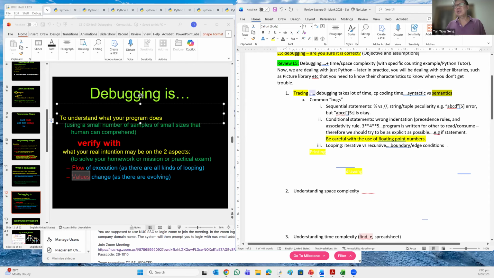Okay, so tracing usually means taking a small example to minimize the use of time, and then figuring out the semantics. Then you can deduce what it means for a bigger example input without having to trace it anymore. As you know, last week I mentioned that debugging actually takes a long time. So tracing is a way to help you in debugging your code.